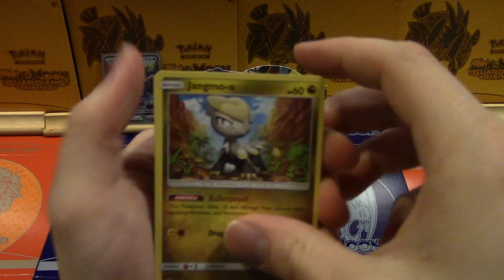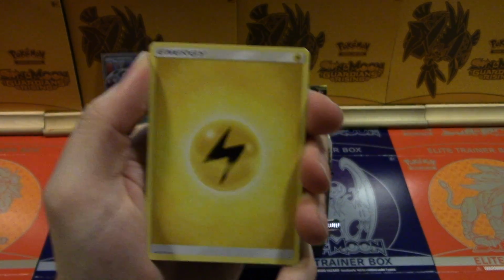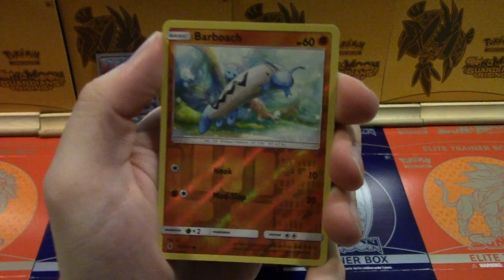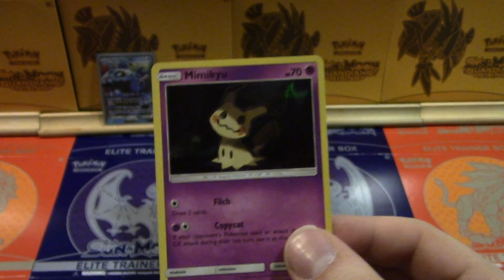Wishiwashi. Jangmo-o. Wimpod. Dab. Mudbray. Wailmer. Electric Energy. Alolan Graveler, the most common card in the game. Altar of the Sun. Altar of the Moon. Uh-oh. Bewear. Traverse. And a holo Mimikyu.